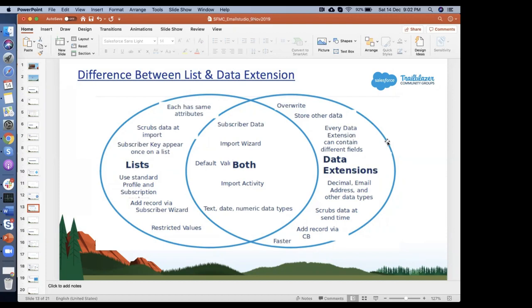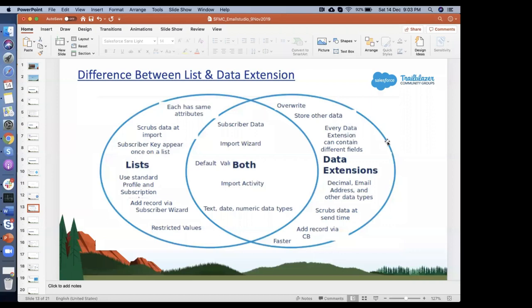So when you send, it says, okay, you're going to use it for the send operation, so I'm going to scrub and verify that the subscribers are there or not. It's way faster. It also allows you to use Contact Builder to send or add data to. From an integration perspective, you use data extensions more often than list.